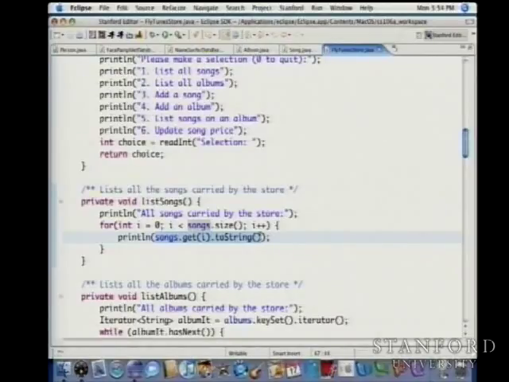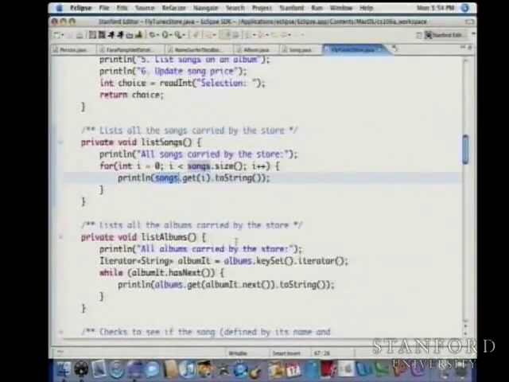Okay? So you always want to think of it as you're going on a journey. Where do you start your journey? Your journey starts at the data structures you have available to you. In this case, we have a data structure called songs, another data structure called albums. That's what's available to us. And what we want to do is go from that starting point through a series of steps to get to the thing that we actually care about at the end, that little piece of data that we want to display or interact with somehow. So here's another example.